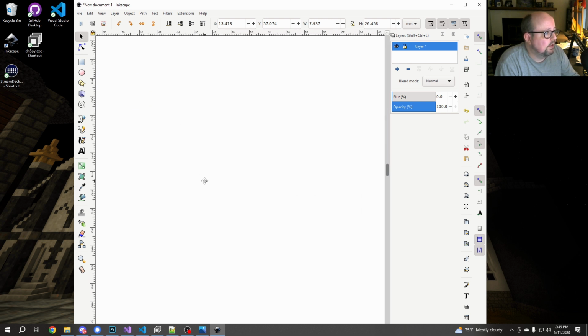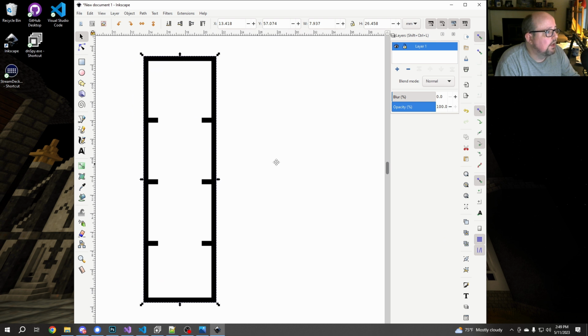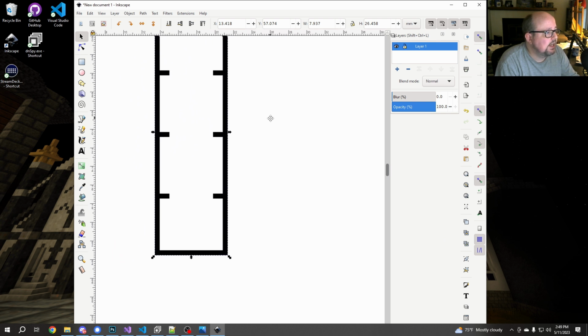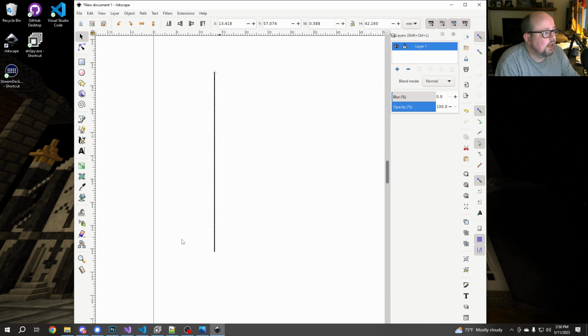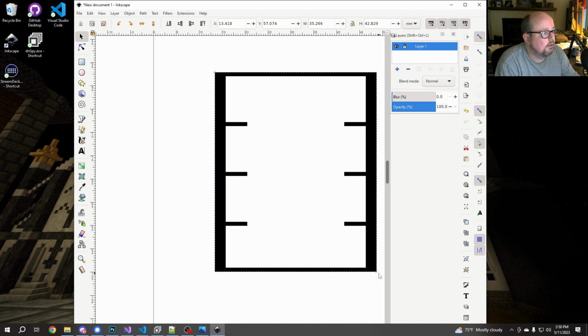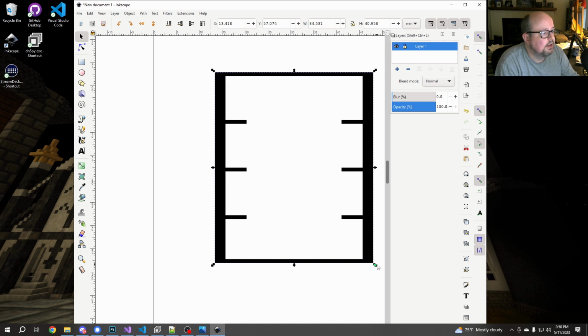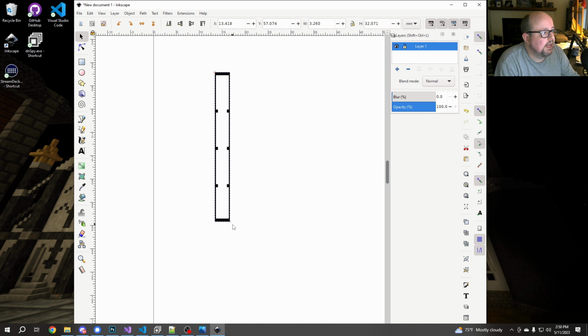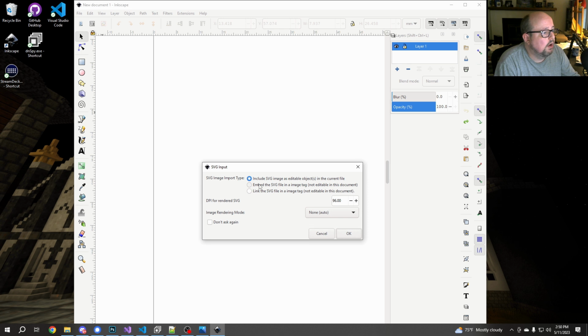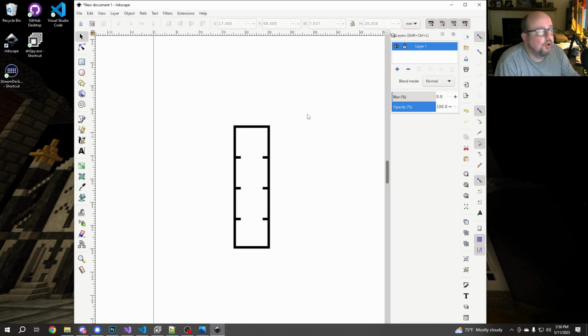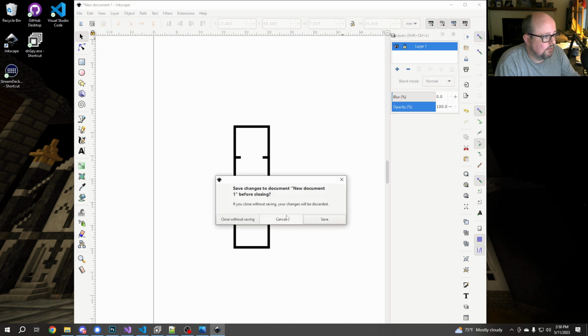I don't know. Okay, there we go. So as you can see, you can scale this thing up and make it however you want, right? It's a vector file, so you can make it super thin or whatever. But basically, when you load it in, it will show you whether or not it's distorted in any way.